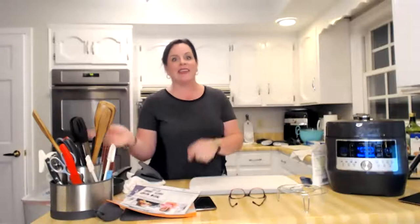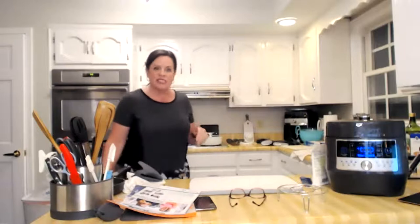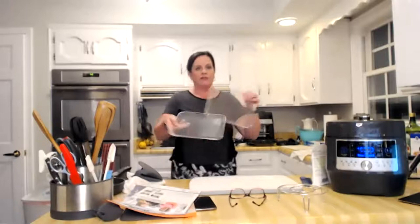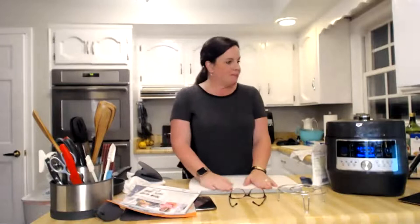You can get the air fryer this month or next month when you host a party for $111. That is a fantastic price for a phenomenal air fryer. Ours is a big one, ladies. Let me see if you can see this. So this is our air fryer, and what's nice is that there are trays in there. You can fit three trays of food as opposed to a basket. A lot of air fryers just have a basket and you pile the food on it. These have three trays that you can fit in there. So awesome. All right, let's go ahead and keep going. Any questions, guys?